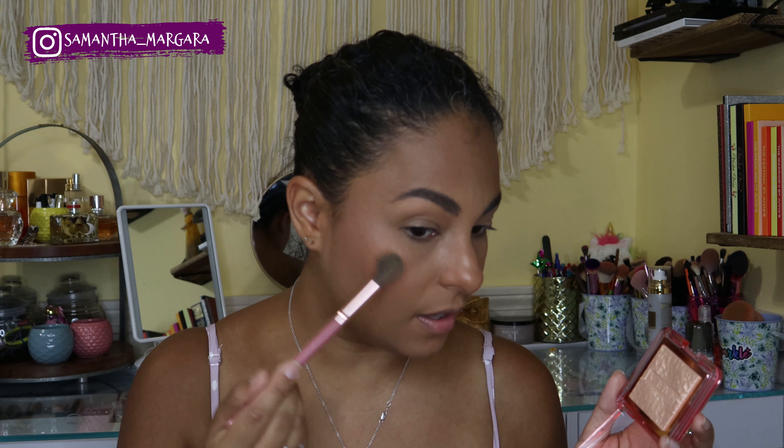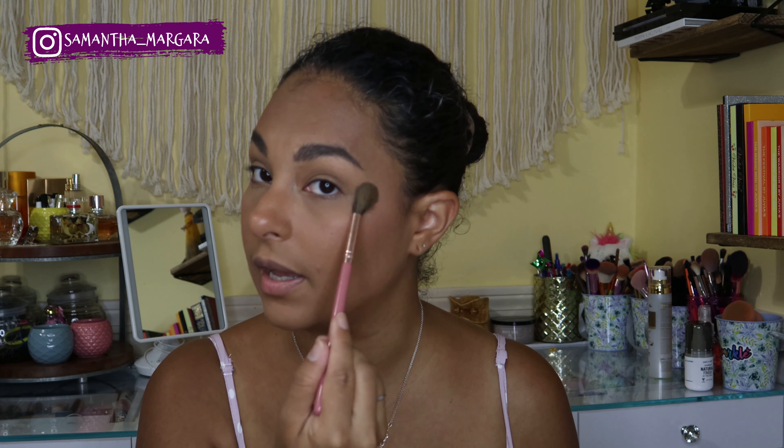I think that is really, really beautiful — I'm gonna keep it right there. Sometimes I bring my blush all the way up, but it just looks really stunning like that. I'm going to get a smaller, fluffier brush and use the shade Privilege from their previous release — one of their skin glazes that's more of a highlighter. I love this on my skin tone, it's very, very peachy and so skin-like. That's why I was so excited to see this collection come out — it looks really pretty.